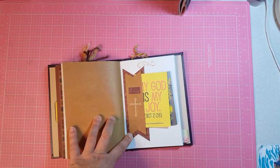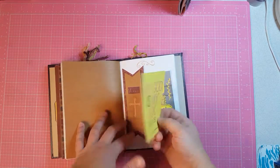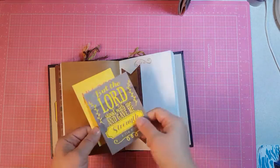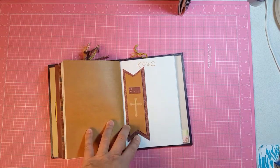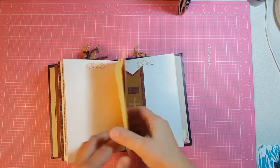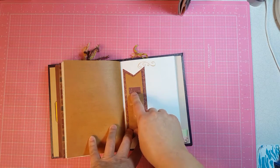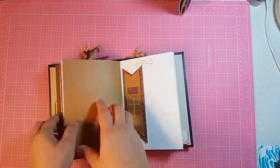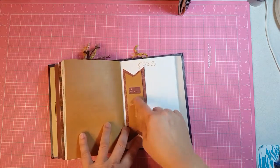This is another of my double tuck template and I just made two journaling cards and fussy cut a stamp. This was on part of the paper — it had a whole bunch of crosses on it. I cut out 'Jesus' and that was part of this piece of paper; I just cut that out and put it on top of the cross.